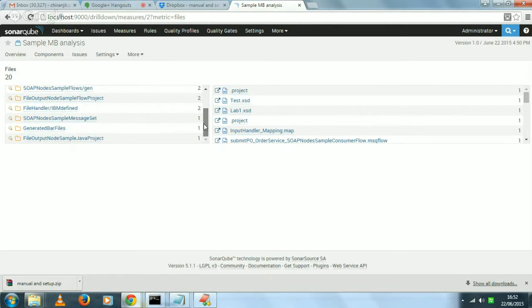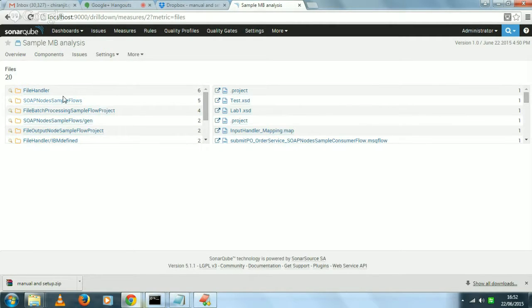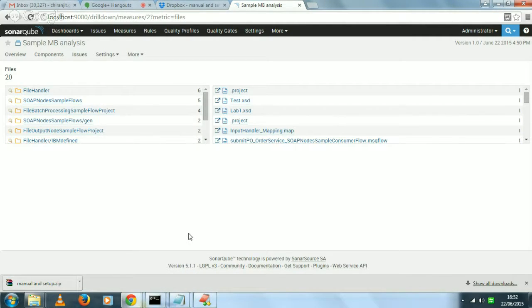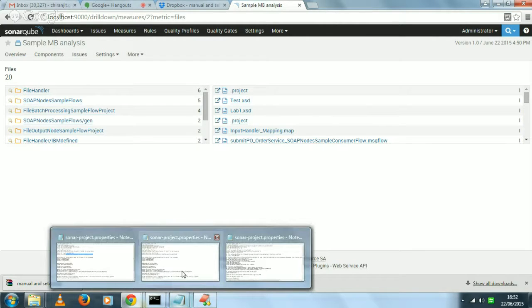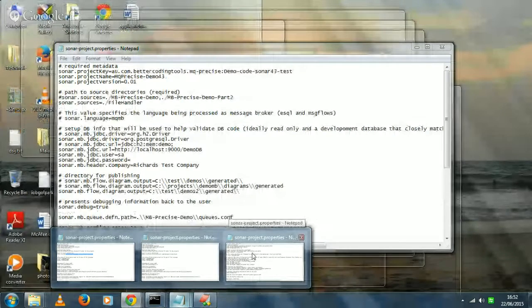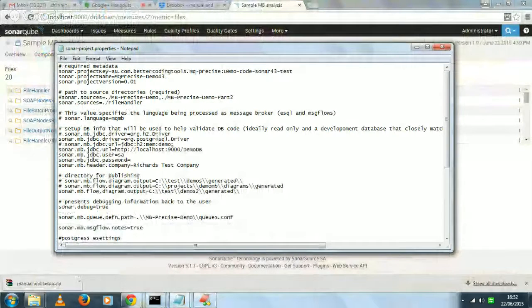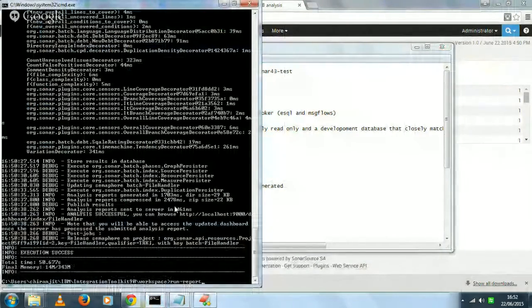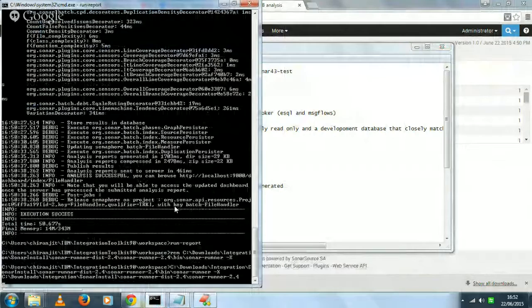So if I want to just run this through the file handler, do I need to copy over the two files, the properties file and the Sonar runner file, into the file handler folder? Maybe you might just need to move it up, or you might just need to change that reference to be file handler slash dot. Maybe try that. What I'm trying to do is basically check for each and every project rather than all the projects. Yeah, I mean, you can try that.